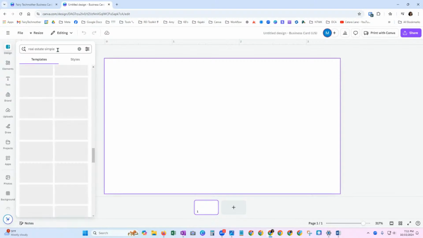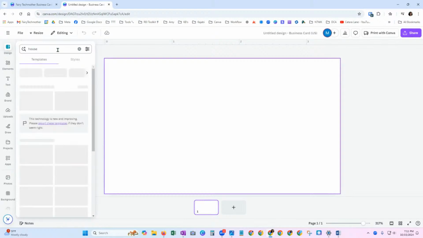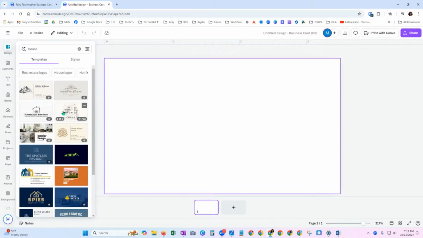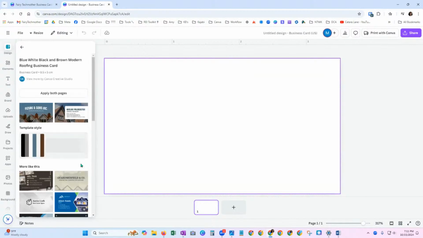Let's do maybe real estate. Let's do house. That'll give us a better, oh, these are nice. This is fun. No, let's do a free one. Let's do this one. Just in case you do like it, you'll be able to use this one.